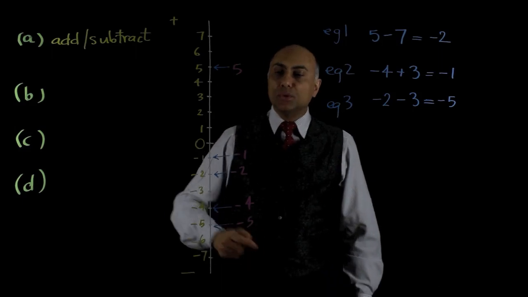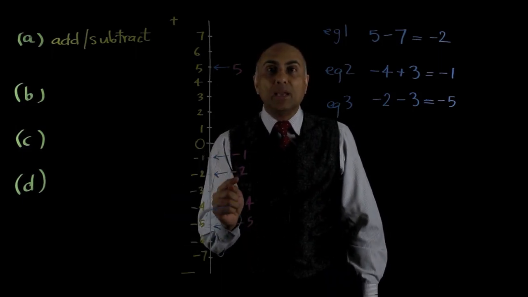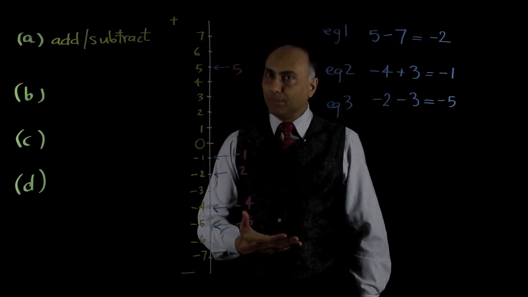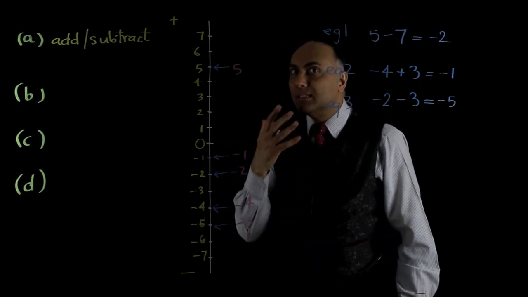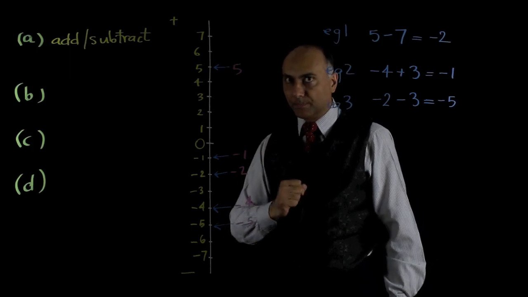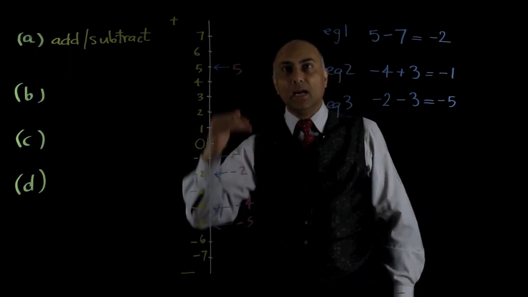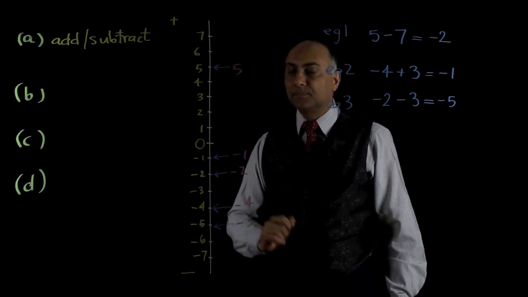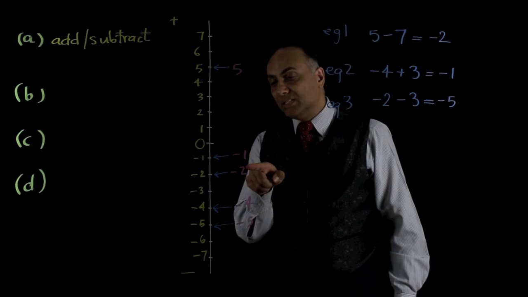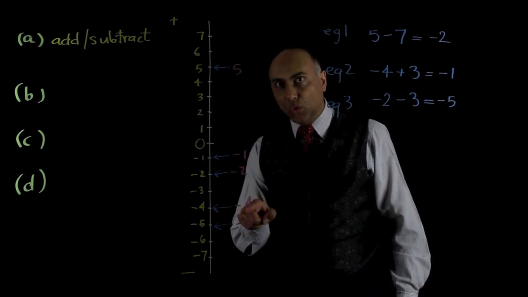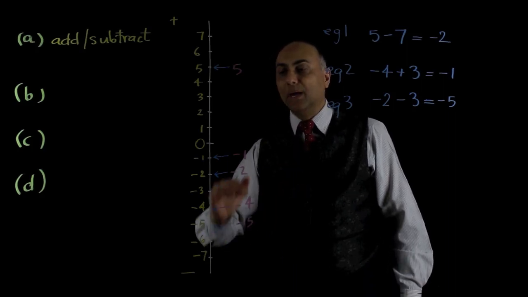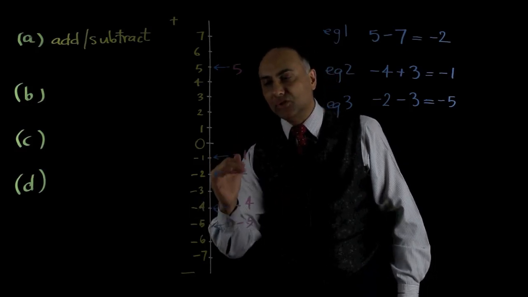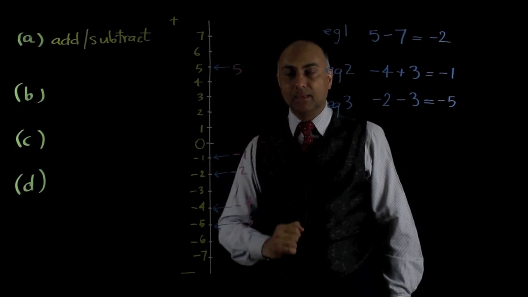So if I were to ask you, out of minus 1 and minus 2, which one is bigger? Well, I hope you'll be able to tell me that minus 1 is bigger than minus 2, because minus 1 is higher up the number line than minus 2 is. Likewise, if I ask you which is bigger out of -2 and -4, the correct answer is -2 is bigger than -4, because -2 is higher up than -4.